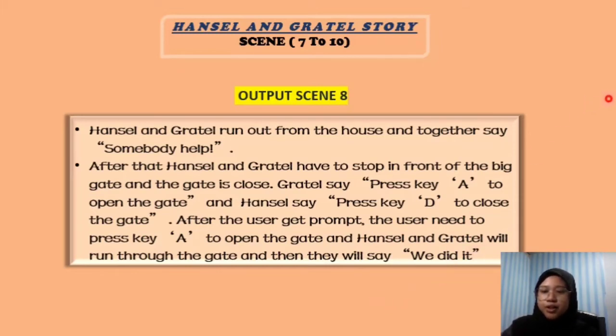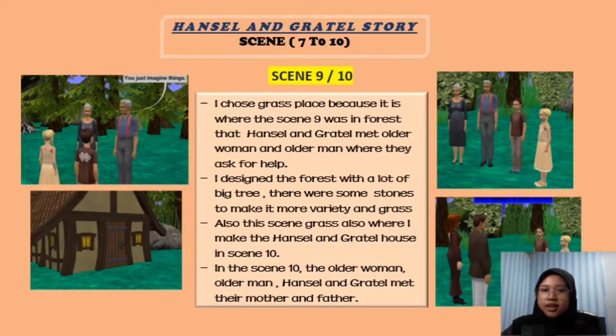Now we're going to move to scene 9 and 10. Okay, so for scene 9 and 10, the place is the same, the grass place, like scene 8 also. Also the same design, the tree, stones, so it's all the same.